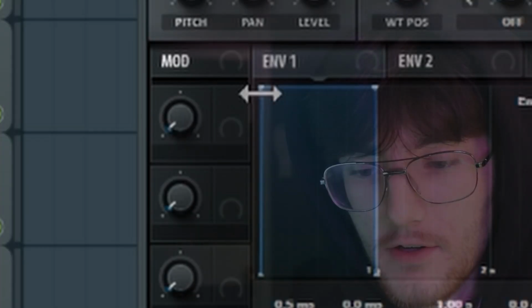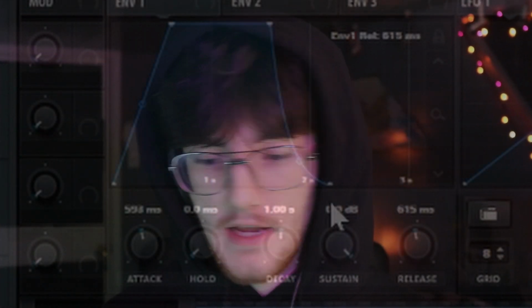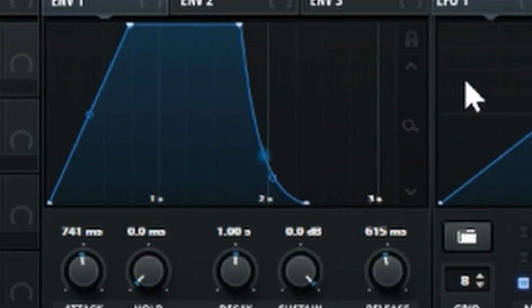Also, we have here the little envelope thing, so we can adjust the attack on this. You can also adjust all the other ADSR controls. Pretty standard. I like that these controls here are accessible to most people. That's pretty cool too. It also shows the sound as it's going through that envelope, so you can see where you are within the envelope, if that makes sense. As you play it, it goes up and then drops down there.